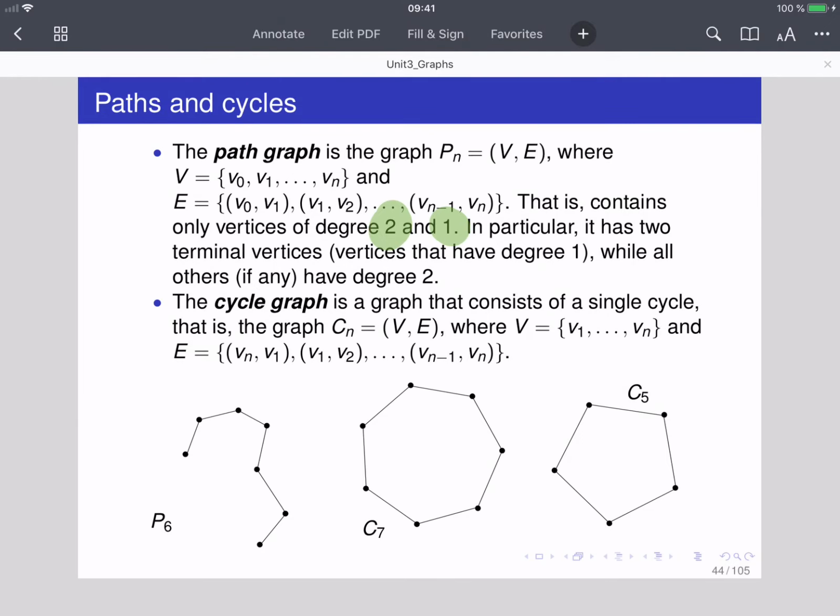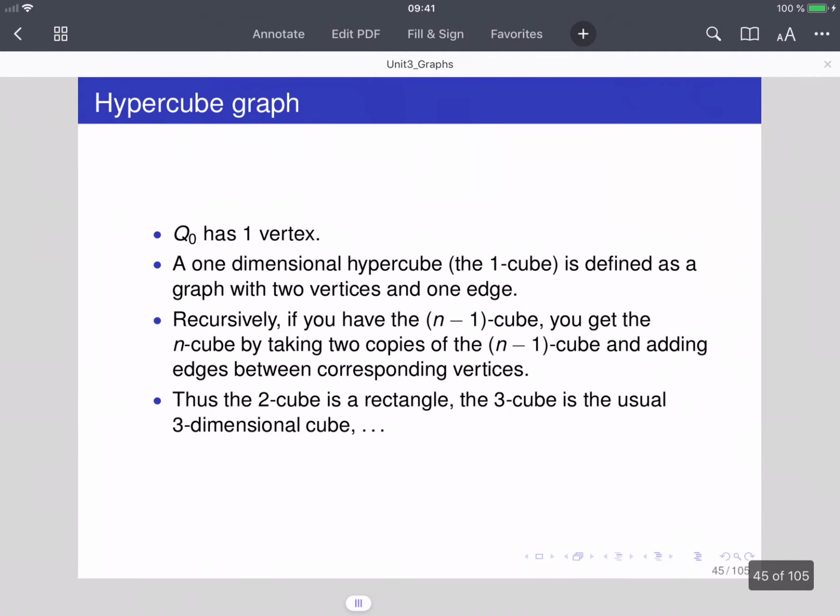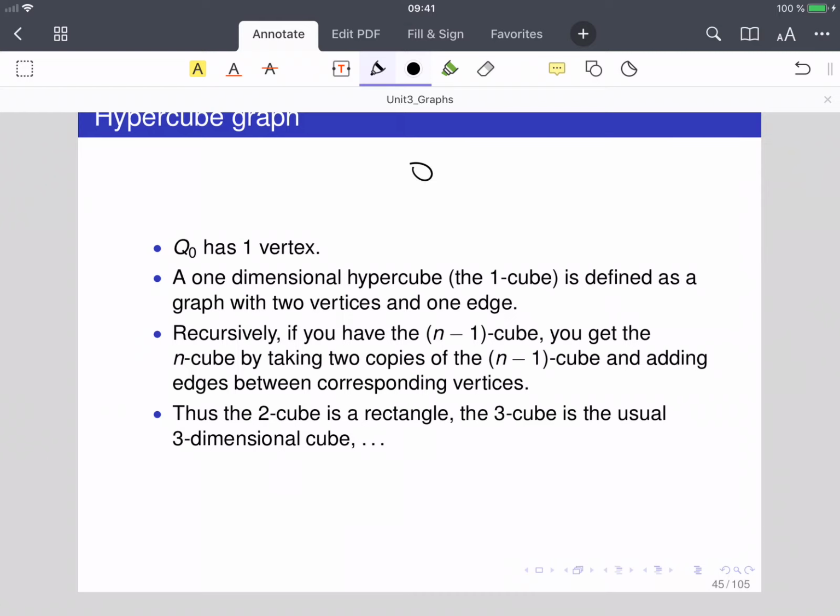Okay, and the final type of graphs that we are going to study is what we call hypercube graphs. We call these graphs hypercubes because they are the generalization of the connection of the different vertices of cubes in different dimensions. Okay, so we can have the usual cube in dimension 3, and if we take the vertices of the cube and the way these vertices are connected, we form a graph. Okay, in this case we have, let me draw it. We have something like this, right?